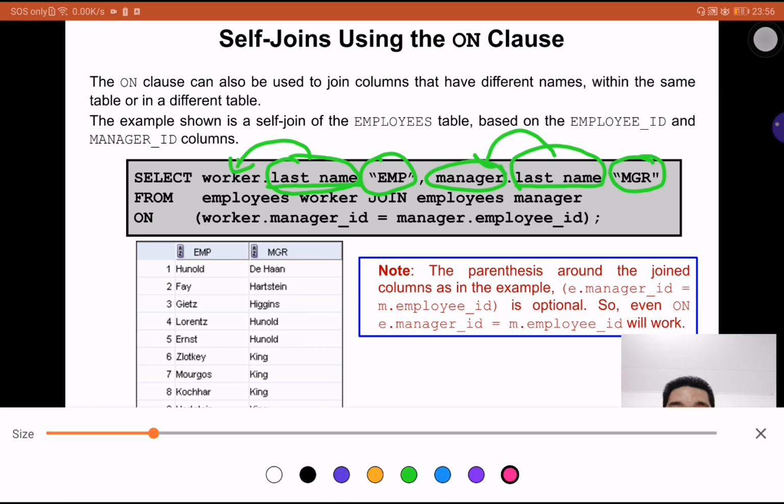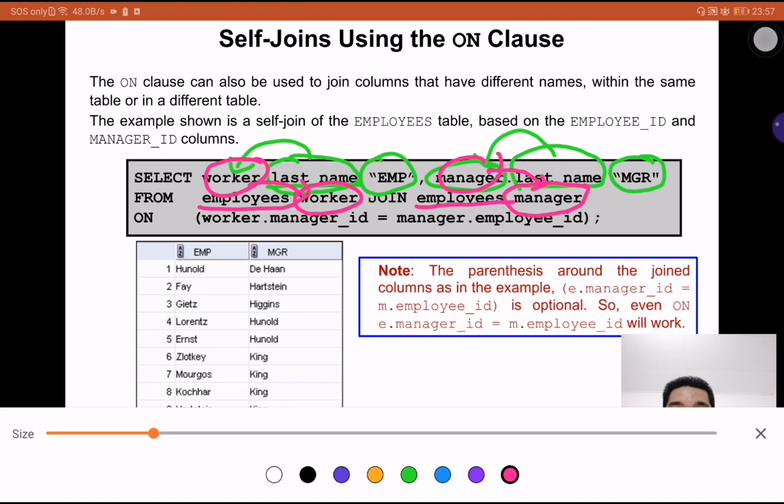So where do the worker and the manager come from? From employees. This is the original table, and this is also employees, but like the previous one, we virtually create the worker table based on the employees table, and also create a manager table based on the employees table. This manager comes from here, and this worker comes from here.